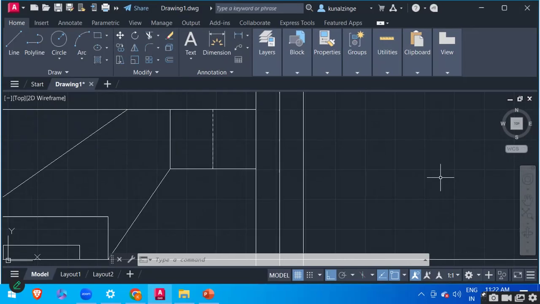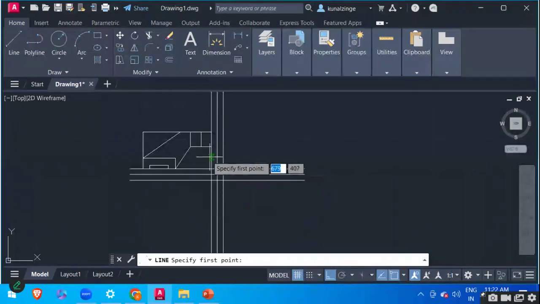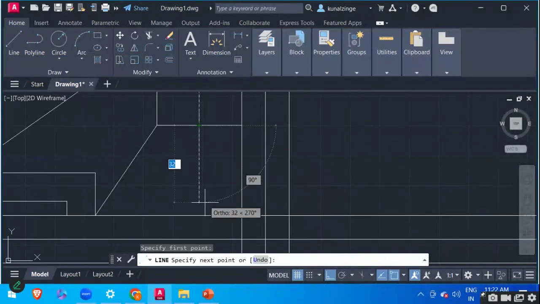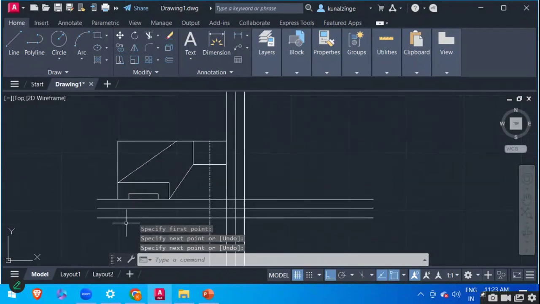Yeah, I will extend that center line for the front top view as well. I'll just drag or extend the center line even for the front view, because the front view will be drawn here. I've extended it till here. Similarly, I'll draw the center line for this base as well. So again, take the line.